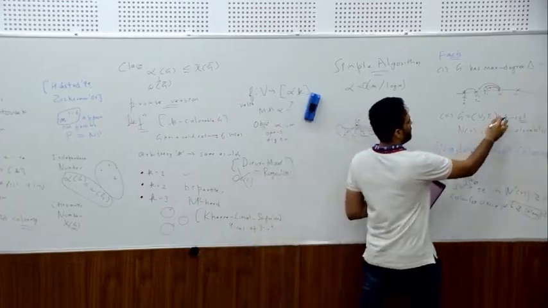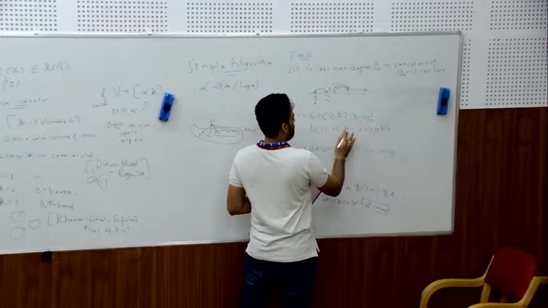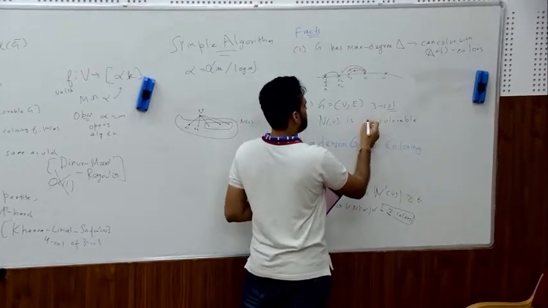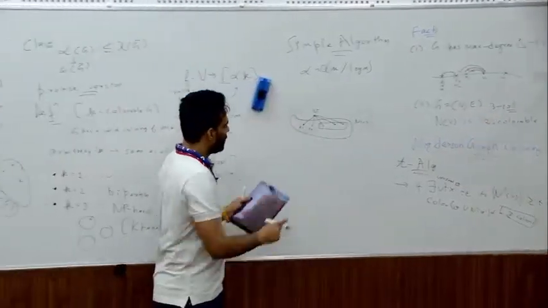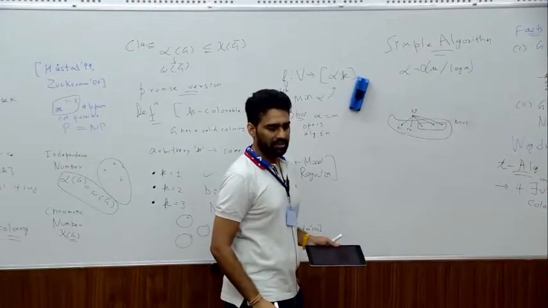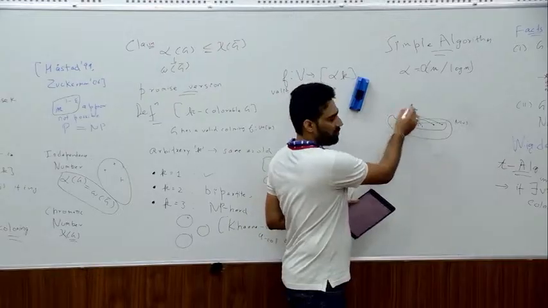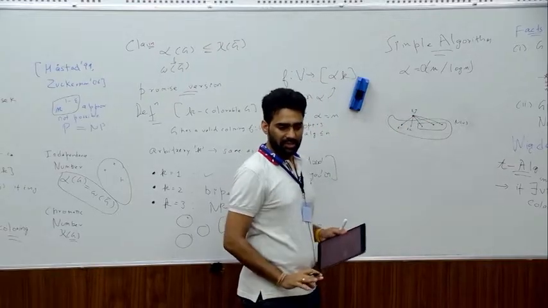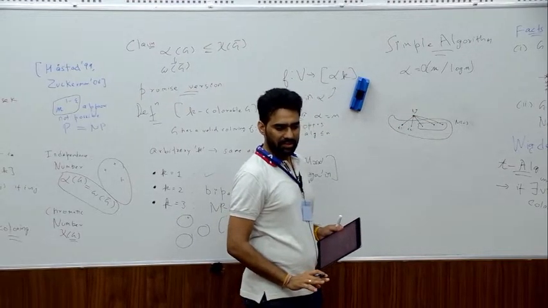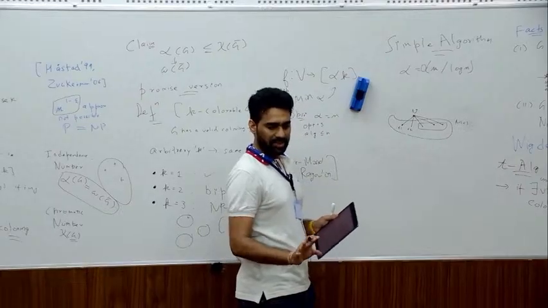Let us actually make it 3 and 2. This may help. Having another parameter is confusing us. Then we can color this using 2 colors. The neighborhood we can color using 2 colors, and along with this vertex V, you can color it using 3 colors. Does that clarify things? I still see a puzzled look.